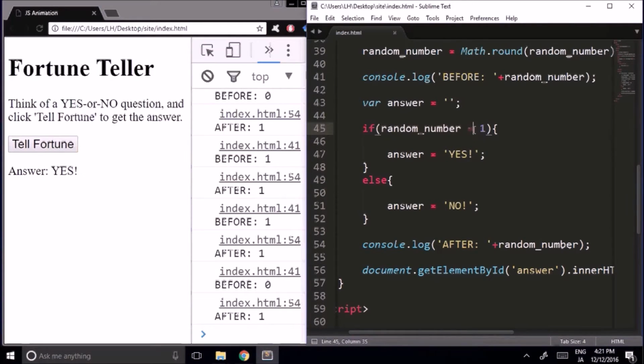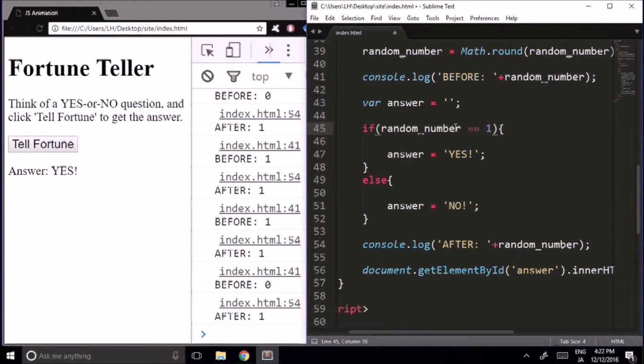And that makes sense because until now we've used the equal sign to set a variable equal to something. Answer equals yes. And so that's exactly what it's doing here. So if we want to just check if random number is equal to 1, we need to add something to this condition. We need to add another equal sign.